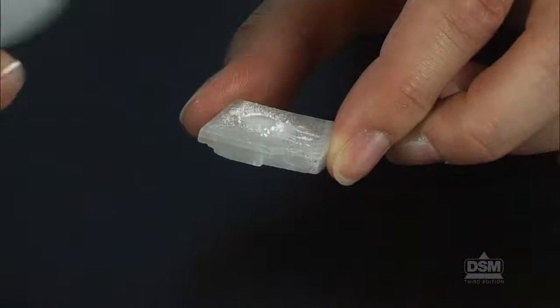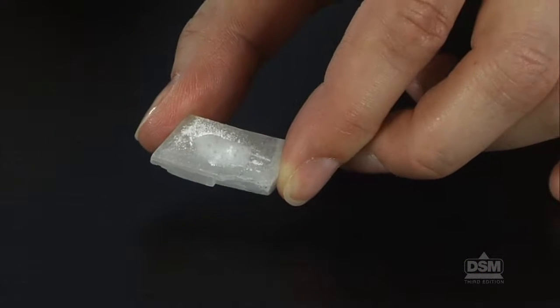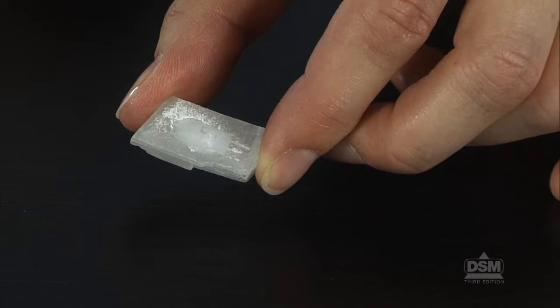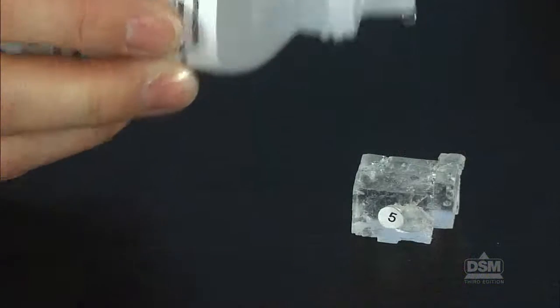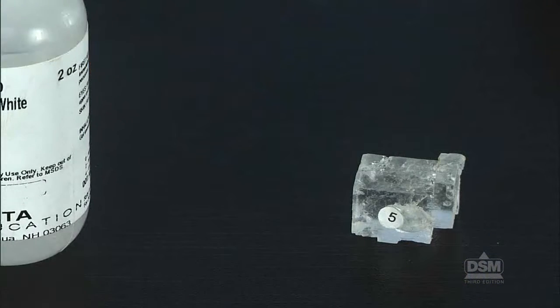Students should have observed that when drops of vinegar were placed on specimen four, tiny bubbles appeared in the vinegar, indicating that a chemical reaction was taking place. They should have also noticed that when vinegar was placed on specimen five, the specimen began to dissolve. It stands to reason that the acid test is a good way to check for the presence of specimen four or five in a rock, because any rock that contains these two minerals will have similar reactions to the vinegar.